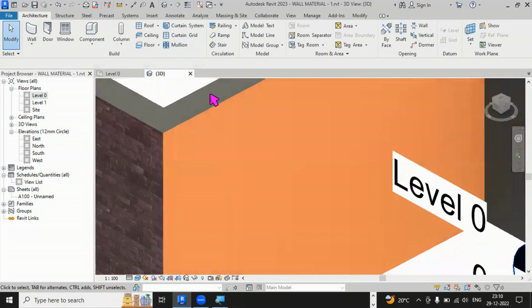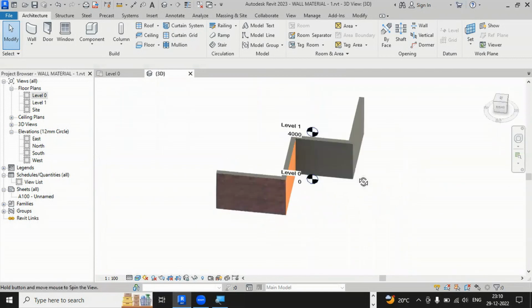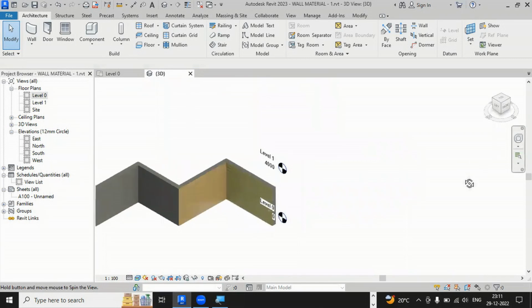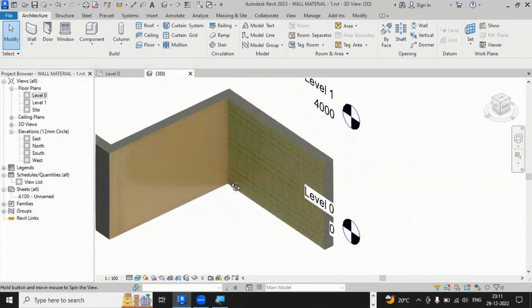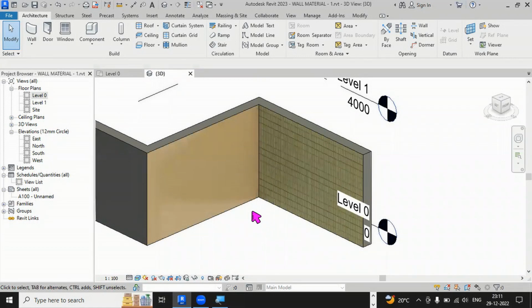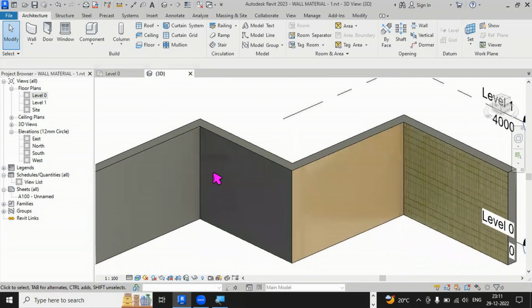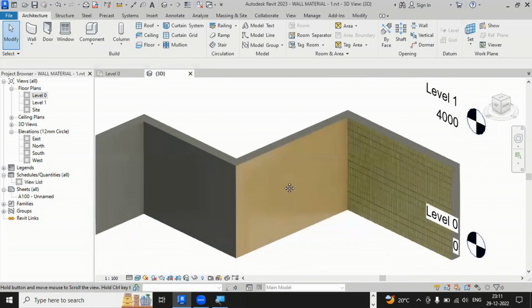Similarly, I go back to 3D view or ZE. One time Z, one time E. You press ZE on the keyboard, that is Zoom Extents. So in the Revit software, ZE indicates Zoom Extents. I hope you understood very clearly these examples related to metal, applying different patterns on different faces. So for the remaining two walls, you continue.